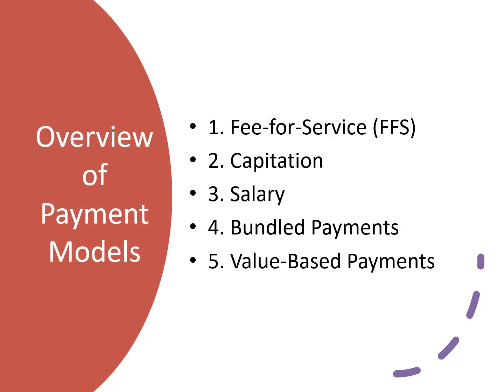There are many types of payment systems, payment models. Some are mixed, but let's make it simple. Let's focus on 5 models. Fee for service is essential. The more you use, the more you get paid for healthcare services. This is very common in all situations. For example, if you buy a plate of chicken rice and you buy more, then we discount. But ideally, the more you sell, the more you get paid.